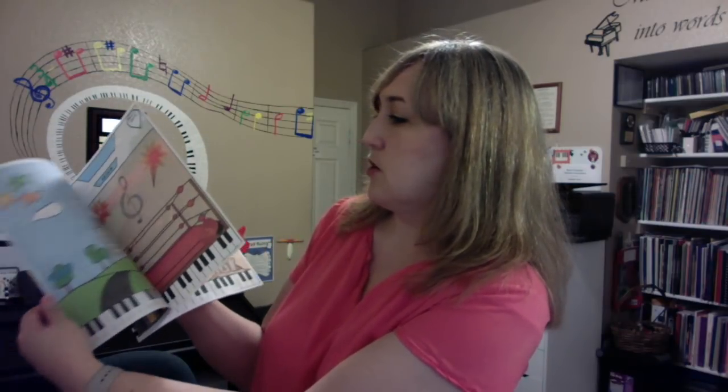Then you will also receive 2 files for the student book. The student book is of course optional. You don't have to use it. I'm including 2 options. One is a full color option where they're going to have the pages, and I'll go through this in a minute, where it's full color. And then I also have a black and white option. With the black and white option, you can have the students color the pages, which I think would be kind of fun for a lot of them to do.